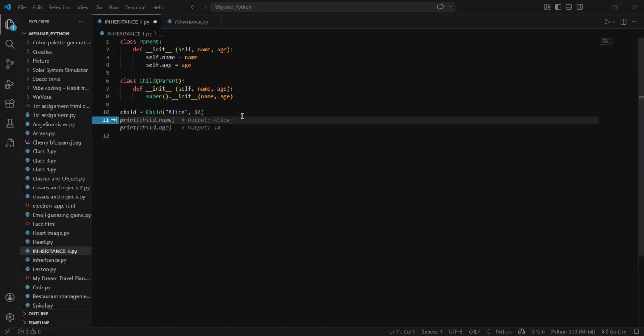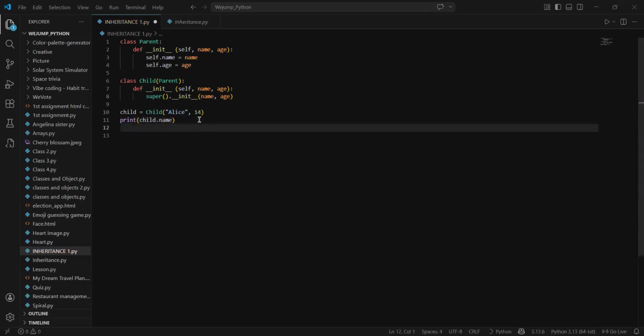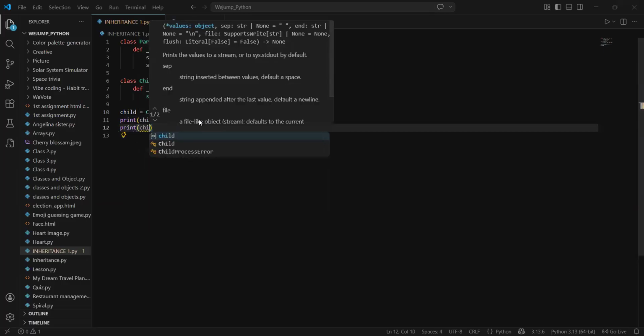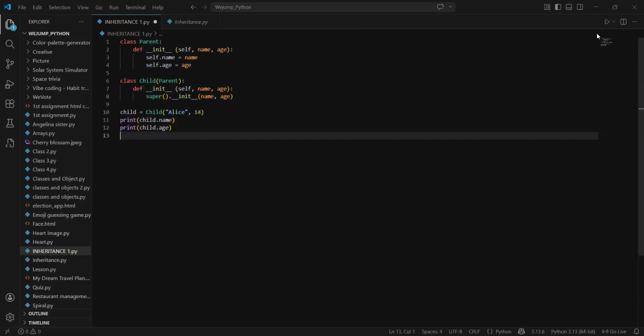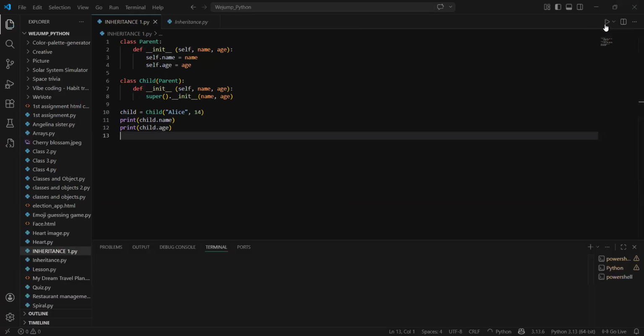Then print child.name, it's going to print the child's name, and then print child.age. Now let's see the output. You can see here it printed the name Alice and the age 14. Did you guys get it? Yeah, we got it.